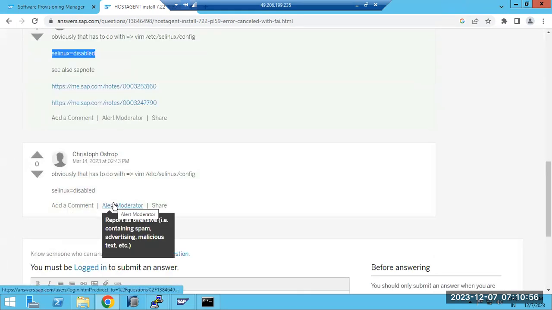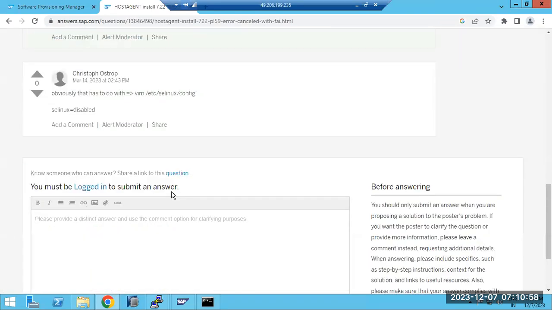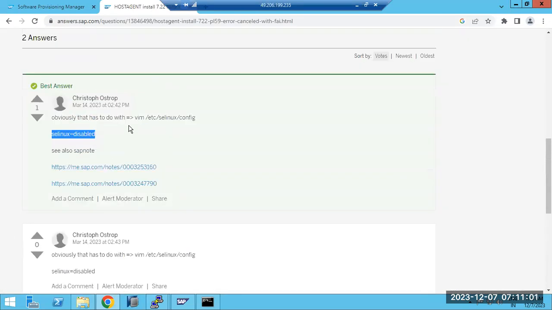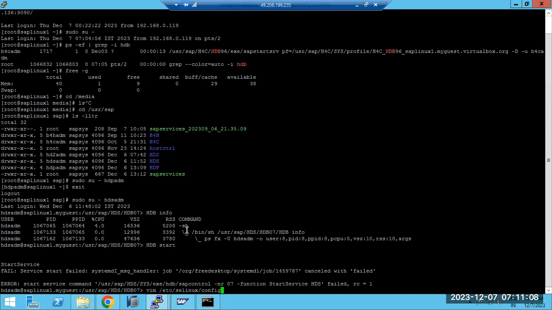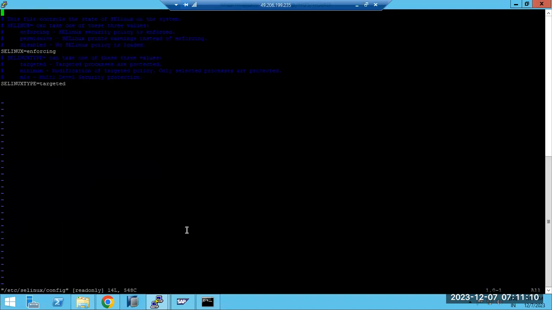We need to set this in the path and for SELinux, disabled.